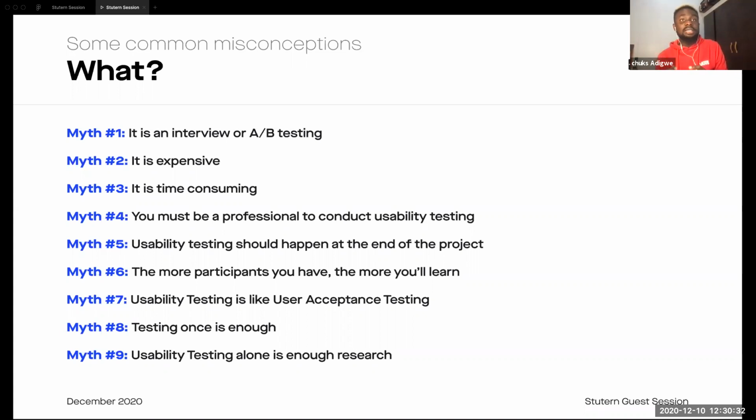And the rule of thumb is, it's not just 5 in that sense. If you have a product, say for example Uber, and Uber has 2 user groups, the drivers and the other users, the ones that need the ride, what you can do in such a case is recruit close to 3 to 5 users per group. And once you conduct that first step of testing, it's always best to retest after you've made those changes, to see if those problems still persist.